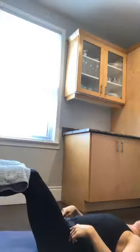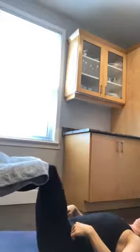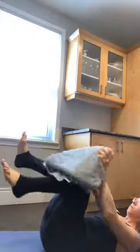Coming in, out, and pulling the legs in. So knees pulling just towards the chest a bit. Legs reach out, knees pull in. Legs reach out, knees pull in. One more time. Legs reach out, knees pull in. Beautiful. And you can just take the blanket away and come onto the inner and outer feet, swishing knees side to side here. There we go.